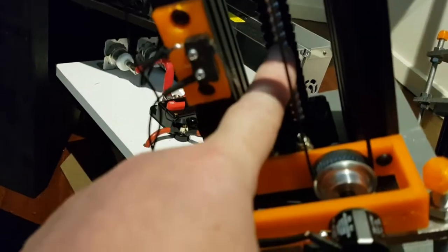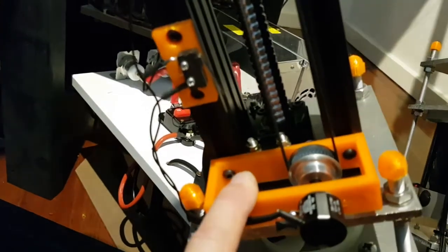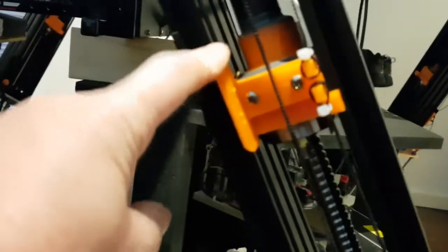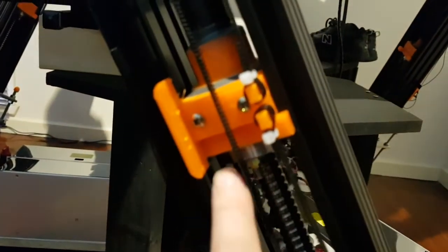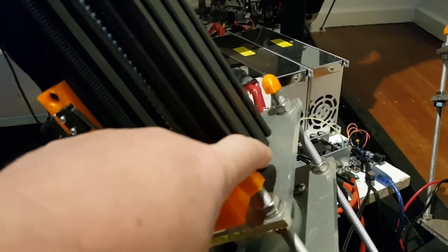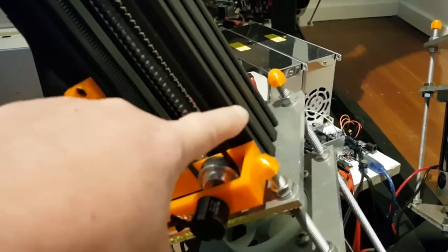So this is a 16mm diameter lead screw and a 5mm pitch on the thread, typically used for CNC machines or printers. It's attached by these 4 bolts. The lead screw and ball nut, this assembly, which is the rod assembly, is bolted to the ball nut, and the rod is pushed up by the ball nut, and that's what gives you the linear motion. The whole assembly is held together principally by these M8 threaded rods, but also by this 60mm V-slot aluminium extrusion. This comes from the OpenBuilds community.